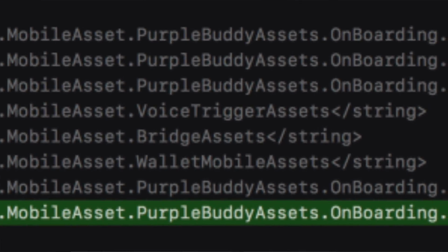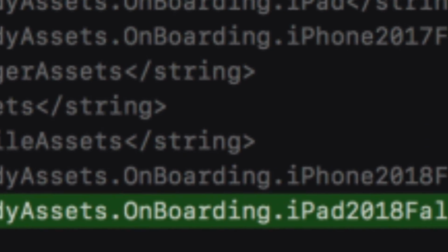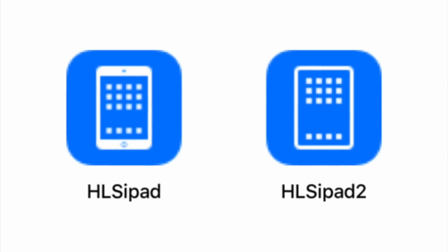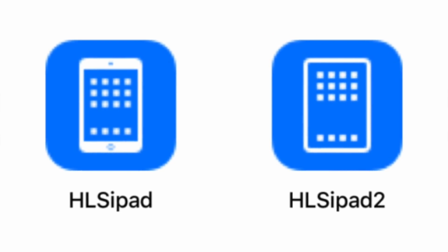Another reason that we are anticipating brand new iPads to come this fall or this year, if not October, then November or December, is because in iOS 12, in the code, some developers have found specific strings containing 2018 fall iPad. How does that not hint at the 2018 iPad Pros? And not only that, in other parts of the code, there are images with a bezel-less iPad instead of an iPad with bezels and a home button. So now we know that we're most likely going to see a refresh to the iPad Pro lineup this 2018 within the next couple of months because we only have October, November, December.